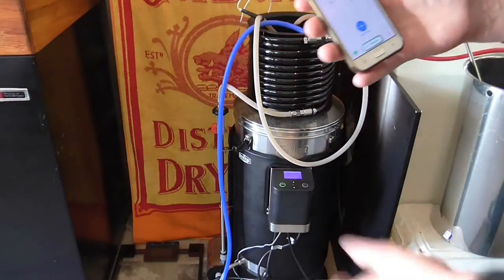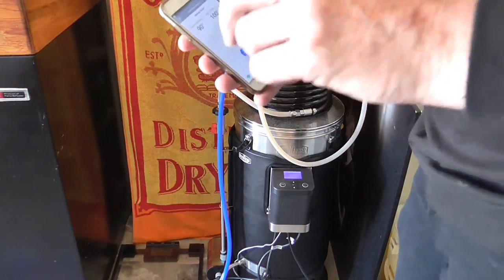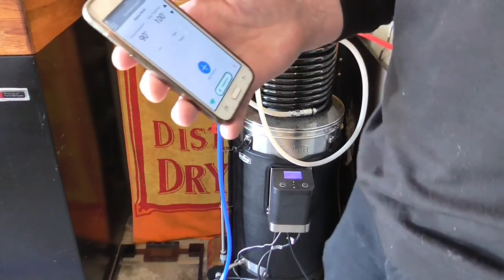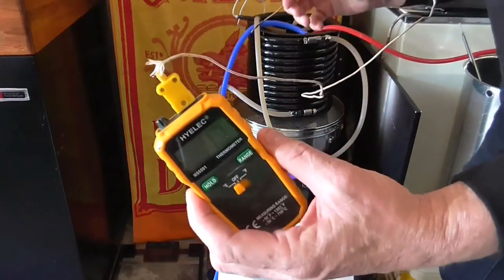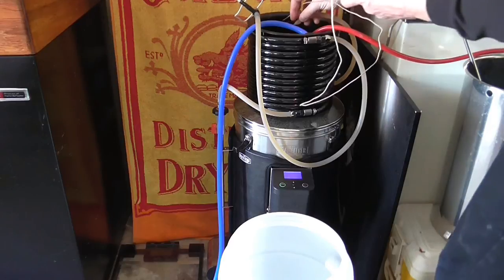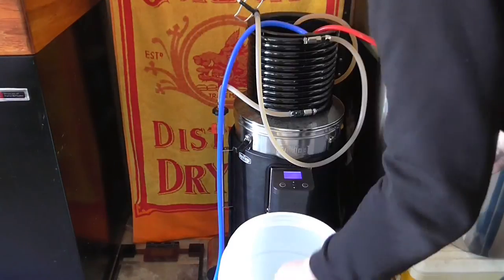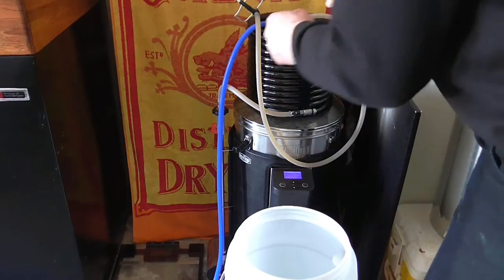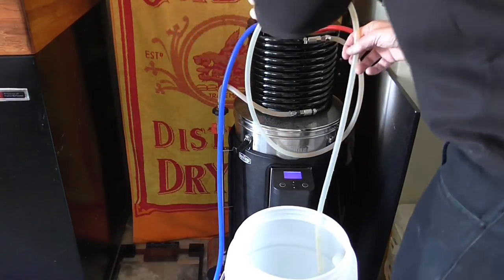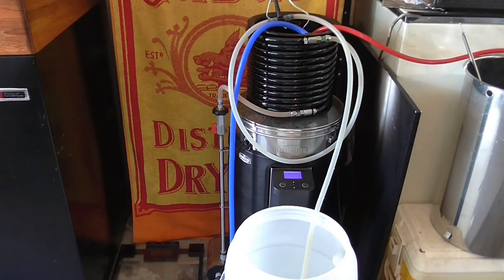Okay, so we've reached the end of our whirlpool. So now I just need to go and turn the garden hose on and get this thing chilling. Okay, we'll just check our temperature with our accurate thermometer. So it's between 19 and 20 degrees. So I will switch the pump off, make sure my thing is shut. Yep. And we will go straight into the fermenter through our sieve.